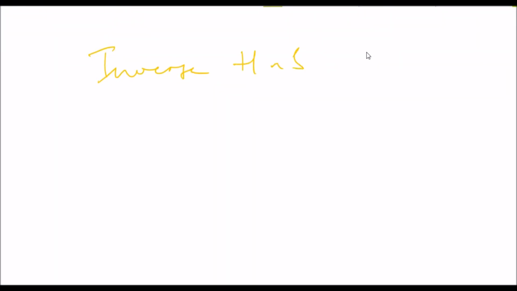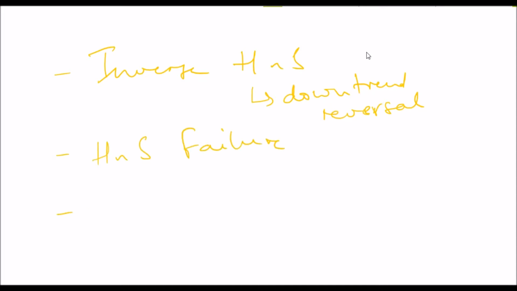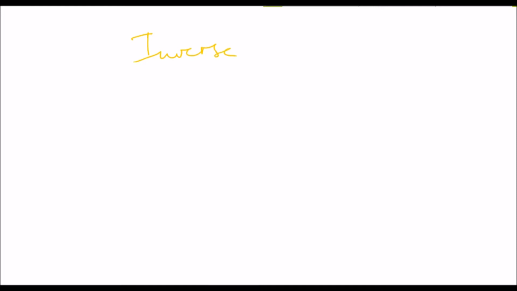Now that we've studied the head and shoulders reversal pattern for the uptrend, we need to know the differences between this reversal pattern and the one on a downtrend. We also discuss what happens when the head and shoulder pattern fails and some trading strategies that might be useful during the formation of the head and shoulder pattern. Let's now look at the inverse head and shoulder pattern first.